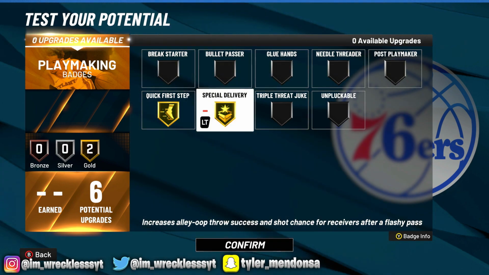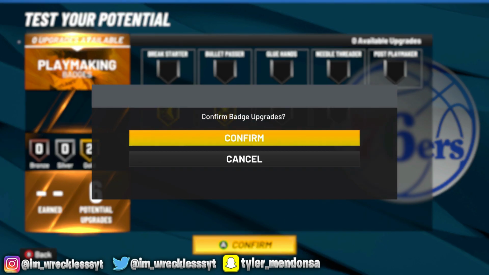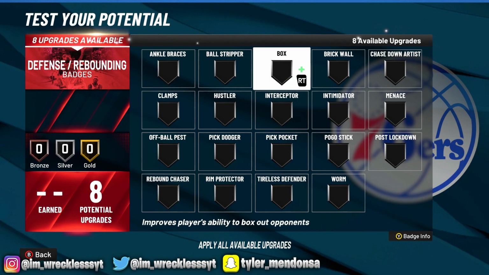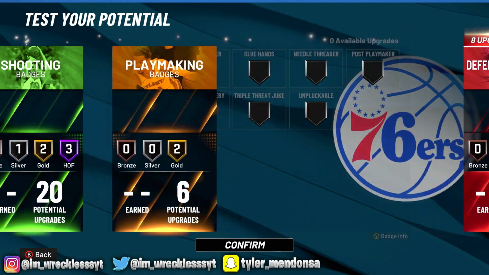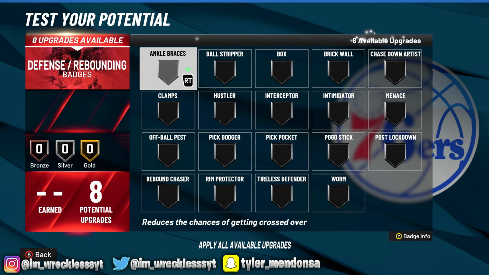And special delivery. Special delivery, if you don't know, this badge right here, bro, if you pass 2 or 3 flashy passes to your teammate and he scores and you get an assist for it, bro, your takeover will go through the roof. You're getting team takeover in like 4 flashy passes. So that's why I really like special delivery, bro. Very underrated. So I mean, most of you guys on TikTok already went over this badge though. So, you know, go crazy.